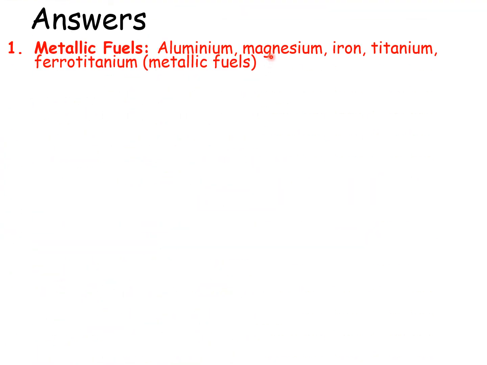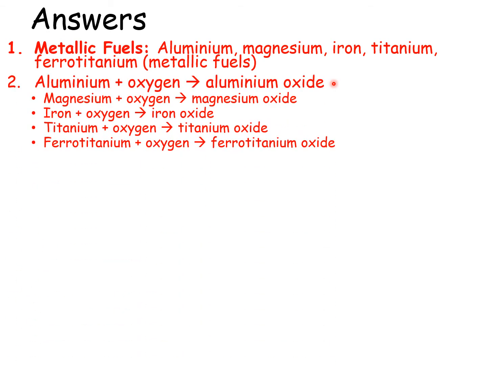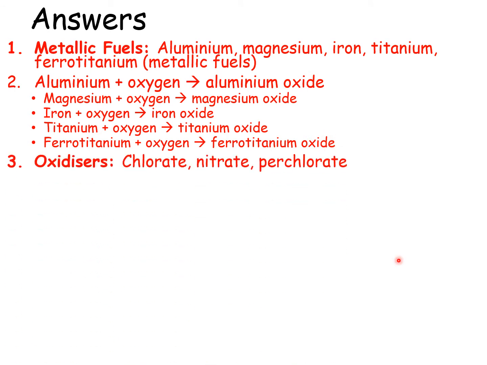So these were your metallic fuels, and as you can remember, the metallic fuels also give the sparkler a different color, which is different to the colorants. The colorants give more bright, vivid colors, like fireworks or sparklers. But your metallic fuels, if there are no colorants, can give just a nice gold or silver color. Your aluminium. So your oxidation reactions for each of these metallic fuels are below, and they're all just metal oxides. Be careful because you do have to change the ending to "ide," which I'm circling for you there. Your oxidizers: chlorate, nitrate, and perchlorate.